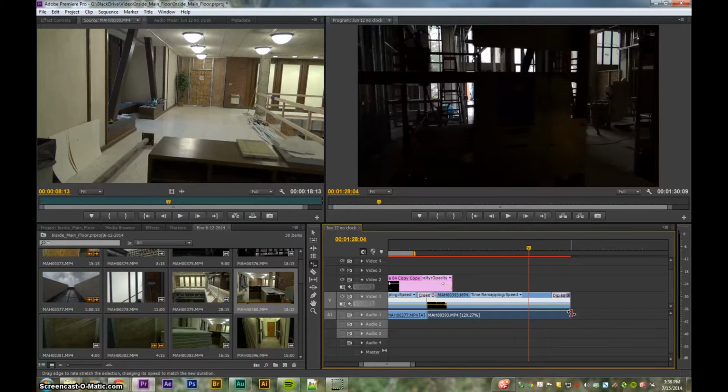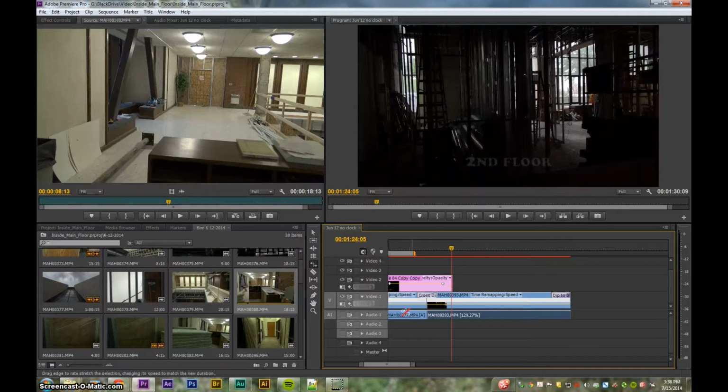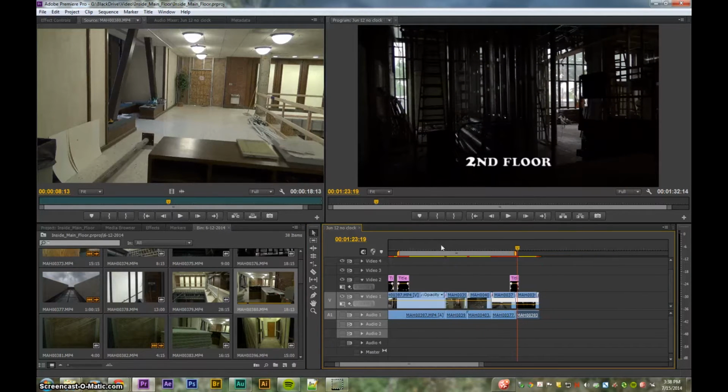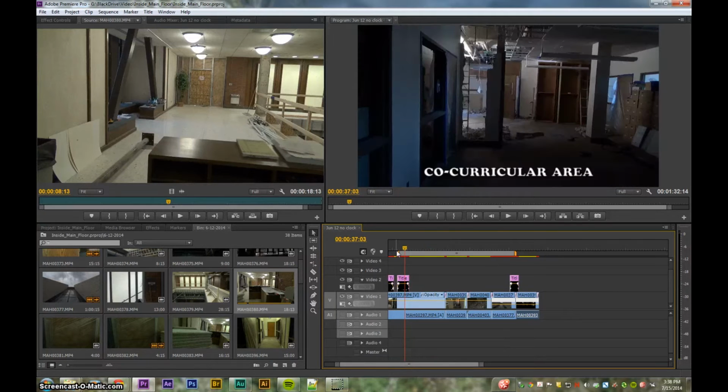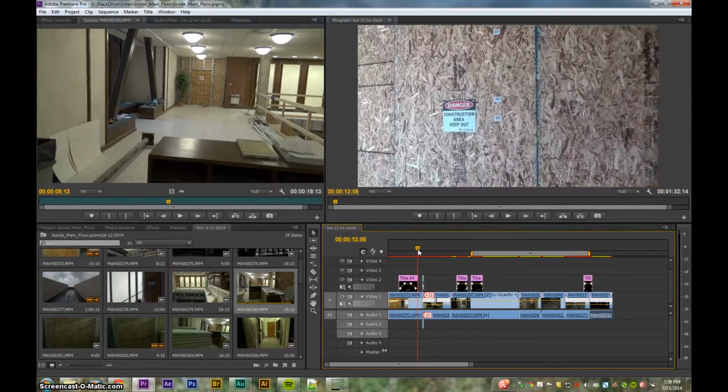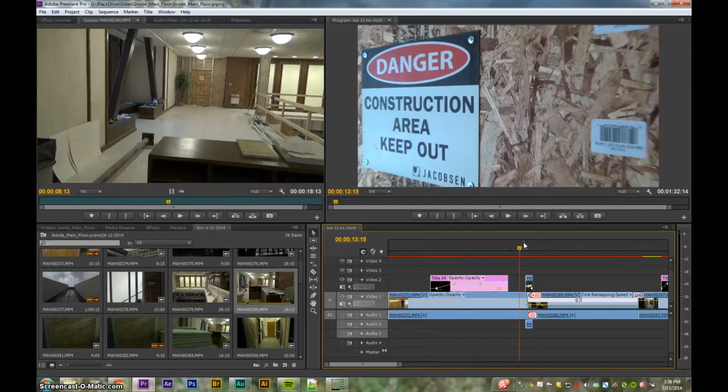The only problem is it changes the pitch as well. So if I'm making it shorter, the pitch is going to be higher. But since we don't use the audio in these videos, I didn't really have to worry about it. There are ways to increase the speed of the clip without increasing the pitch in Adobe Audition, but I won't go into that right now.